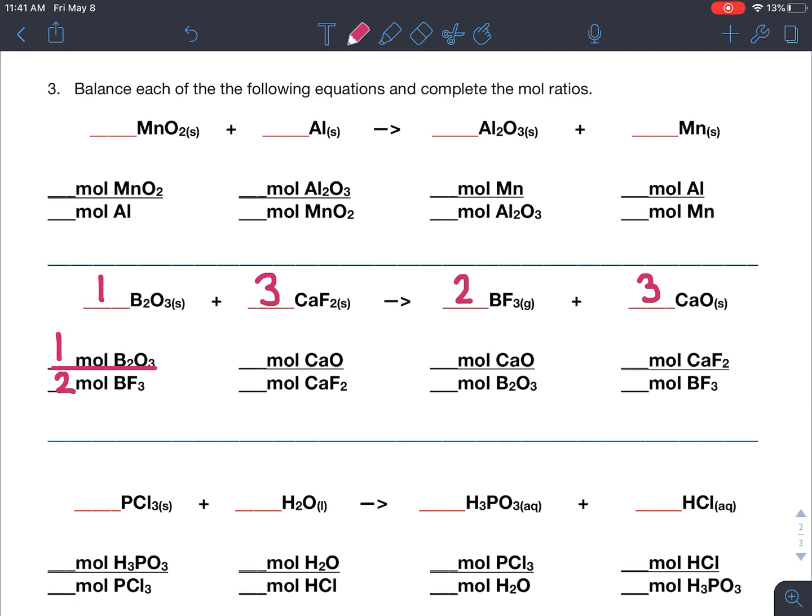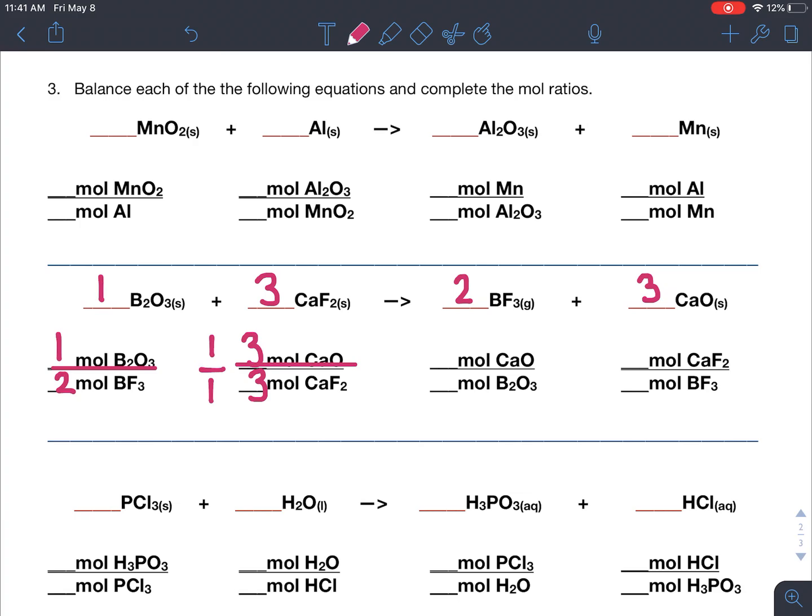So in the next example, I'm looking at moles of CaO, and in this problem, I have a coefficient of 3 in front. And then if I look at the coefficient in front of CaF2, I also have a 3. So we could say that this is a 3 to 3 mole ratio, but the reality is we can simplify that, right? So it would be a 1 to 1 mole ratio. For every 1 mole of calcium fluoride, I can produce 1 mole of calcium oxide. I can keep it as 3 to 3, that's fine. I'm just letting you guys know that you can simplify it. And in fact, on the quiz, it is simplified.